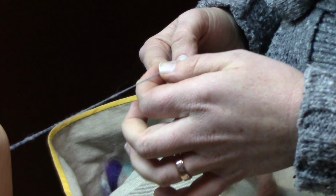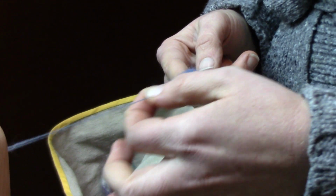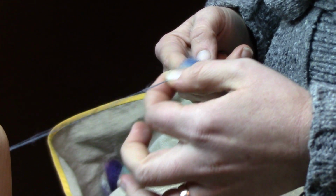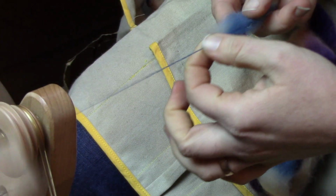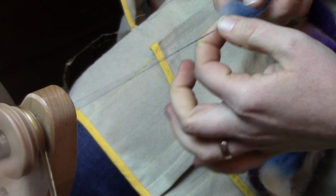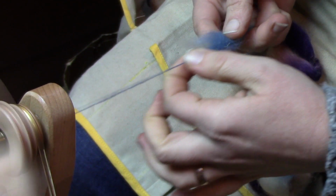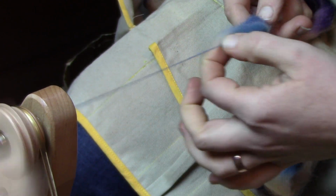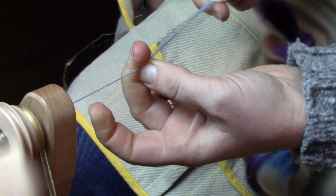So you have already figured out what you want to spin, you figured out the weight, you figured out the twist, you figured out how many treadles, what your twist per inch are going to be, all that kind of stuff. Your sampling is done. Now it's a matter of spinning from all those different pieces of comb top, and even if they're stripped differently or there's different widths and amounts of fiber, you want to be consistent in the yarn and how much you're spinning of each. The biggest thing is your drafting distance. So how far is your distance of draft?